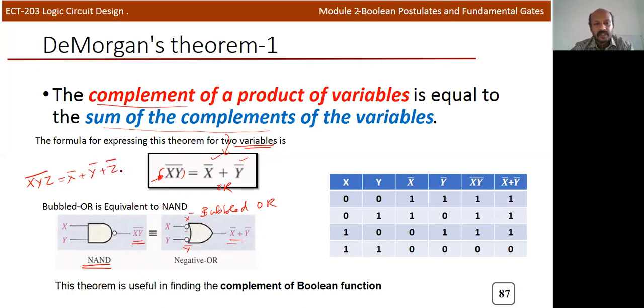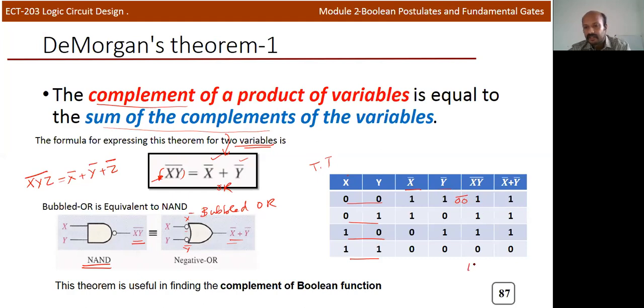So this is De Morgan's theorem, and in order to prove it we can use the truth table. Here you can write the x and y combinations 00, 01, 10, 11, and we need x bar and y bar, so you can write x bar, y bar. All zeros become 1 and all 1s become 0. Now we can find x into y the whole bar. So x into y means 0 and 0, and take the complement. If you perform 0 and 0, it's 0, then taking the complement gives 1.